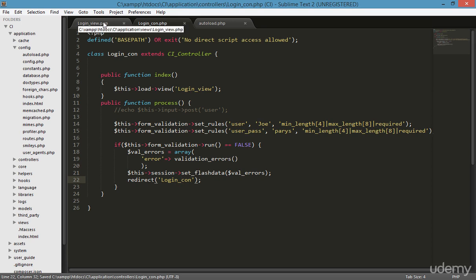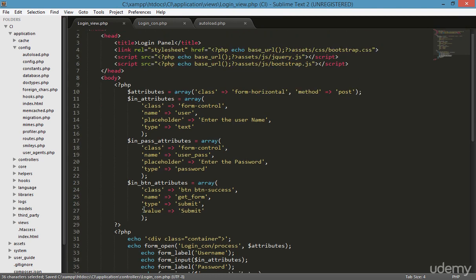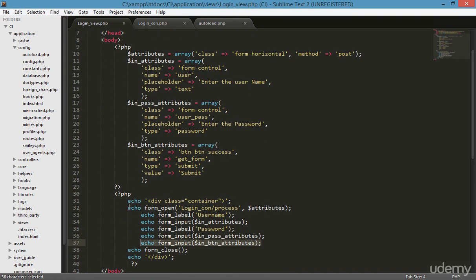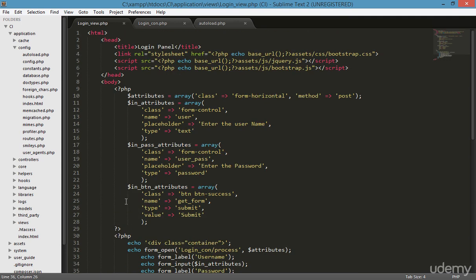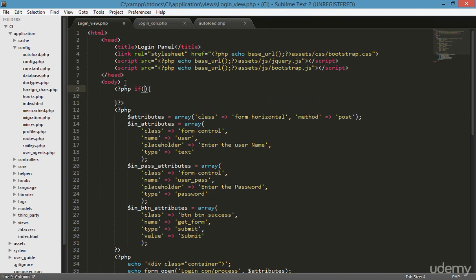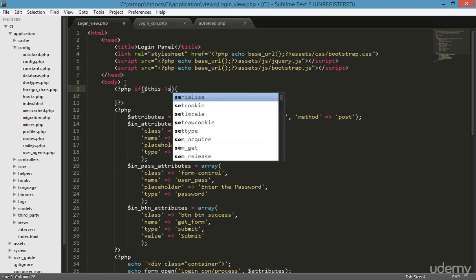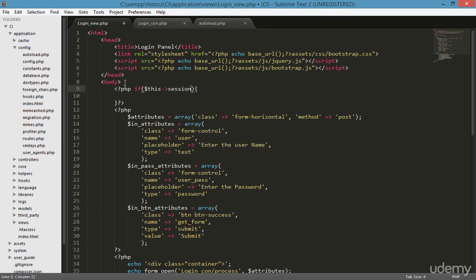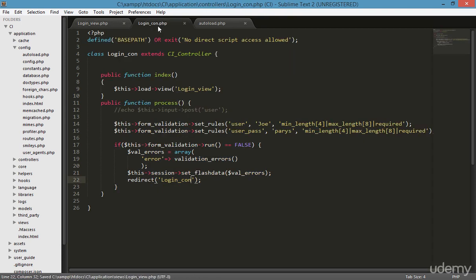Now save, and I'm going to the login view, because when we click on the button, I want to show something on this page. Just before the form, and why not before these attributes, I'm opening another PHP tag here, as you can see, and a simple if else. What more I'm doing here is calling the session we just created on that page, session in this way.